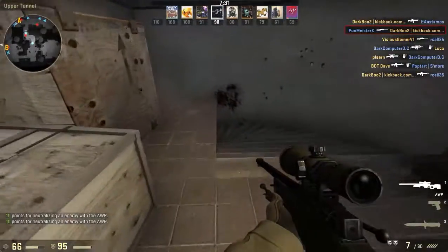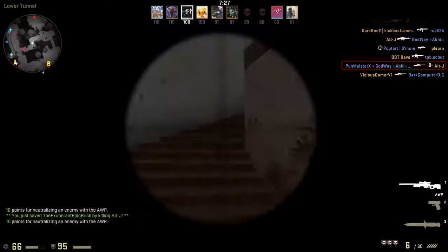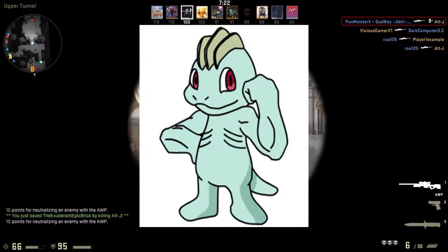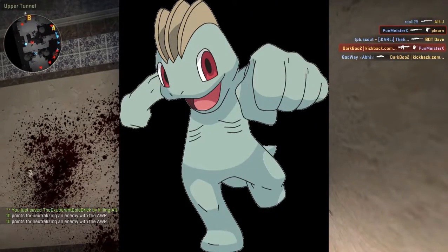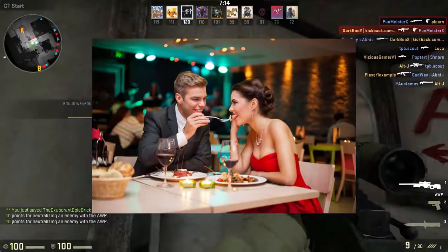And since we're talking about crowds at the gym, let's go ahead and talk about the people that also go to the gym. And to help me out with my explanation, we're going to use this Pokemon as an example. So most people at the gym are kind of like this Machop. You know, people that are just new to the gym, people that are just starting to get their first gains, and slowly starting to form a deep relationship with the gym.